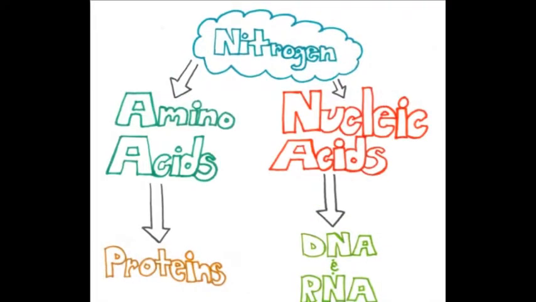Nitrogen is needed by all organisms. Because such a large amount of it is needed, nitrogen is considered a limiting nutrient for producers. Nitrogen is also very important in humans. It is used to make amino acids, which are the building blocks for proteins, and it is also used to form nucleic acids, the building blocks for DNA and RNA.